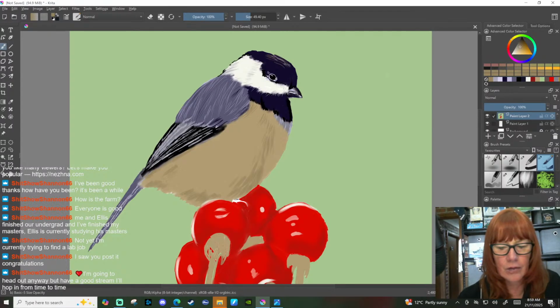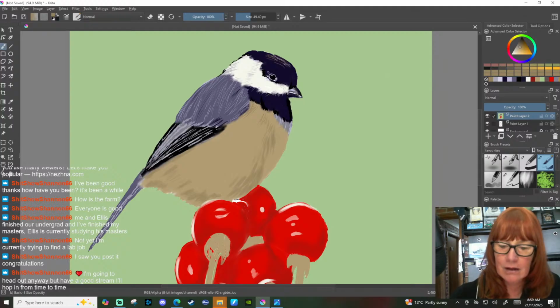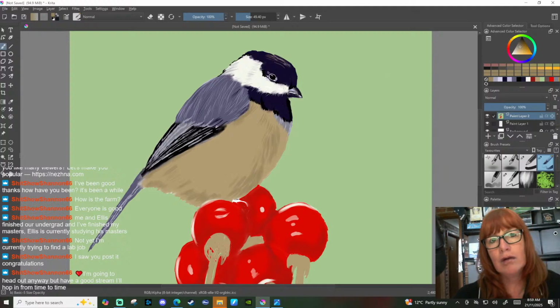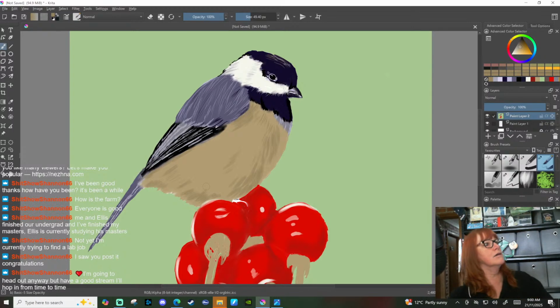Okay. I'll add some finer detail and some mixture of different colour feathers. Around here, fill this in like that. Okay, quite happy with that.